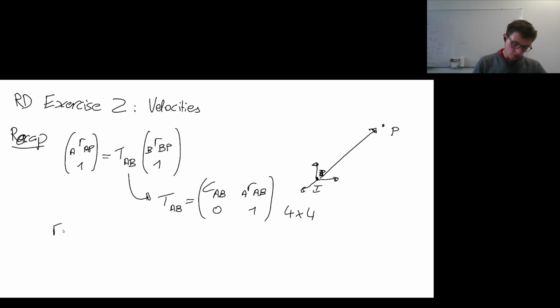Furthermore, any vector represented in A frame can be rotated from another frame, for example, B frame, like so. And it doesn't matter from where to where it is, but let's just use, for consistency here, A_P and B_P, so it's clear that the vector itself does not change, only the representation.